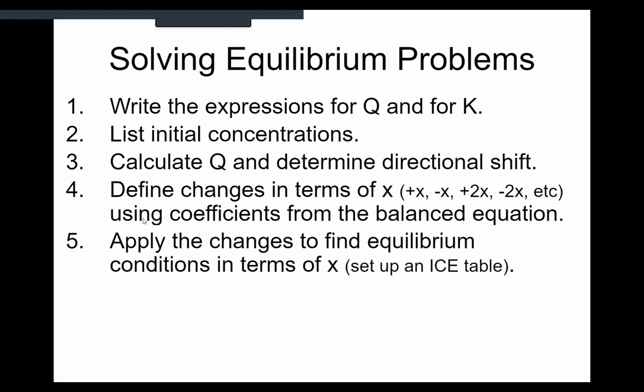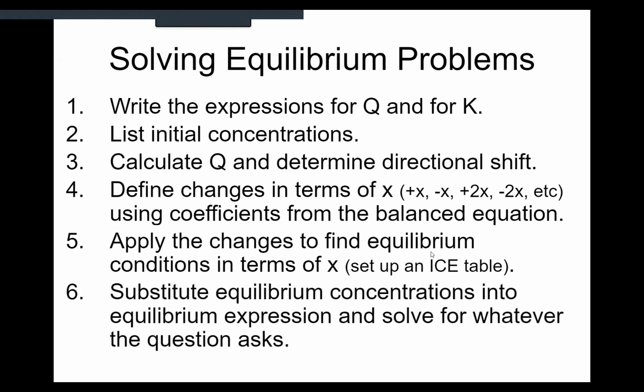Fifth, apply the changes to find the equilibrium conditions in terms of X. That is, we're going to fill out the last line of an ICE table. I'll show you what that means in a moment. And then lastly, substitute equilibrium concentrations into the equilibrium expression and solve for whatever the question asks. Sometimes they're going to ask for the value of the equilibrium constant and give you concentrations. Sometimes they're going to give you concentrations and ask for the value of the equilibrium constant. We just need to be prepared for whatever the question asks for.